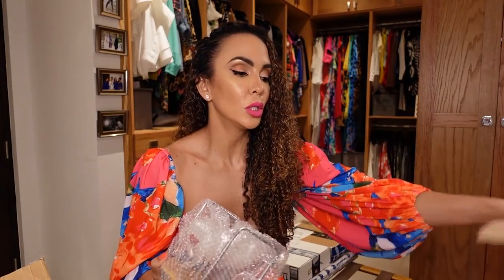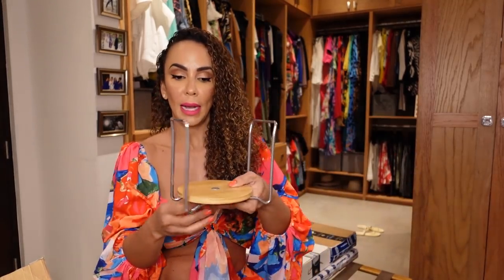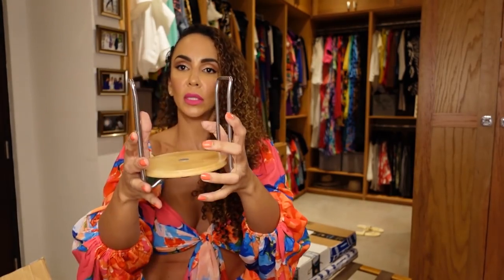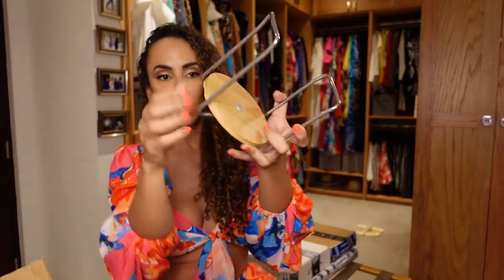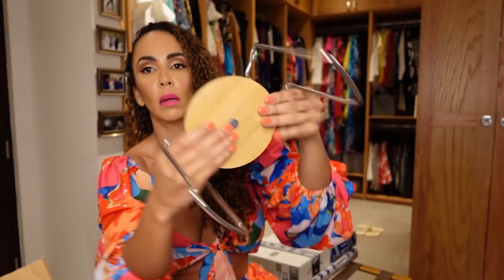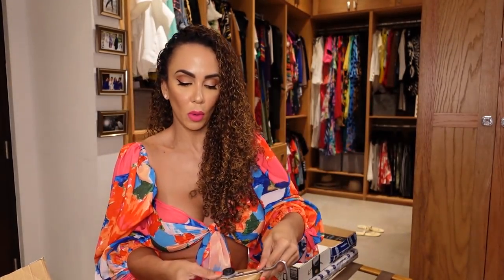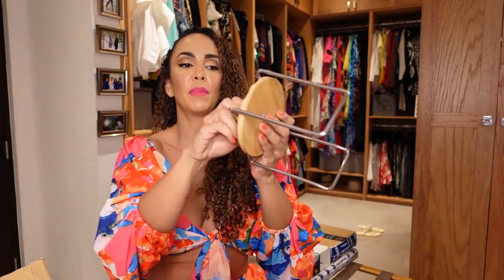Okay, organizing again. So I redid the kids' drawers. I just bought them metal forks, spoons, and knives. I bought them different plates, because some of them were cracked. In the drawer where I'm organizing them, this is great. You can put the bowls in here, so the bowls are stacked up and kept in one place, not all over the place. And this is great because, depending on the size of your bowls, you just loosen this back here and expand it. Sometimes you have cereal bowls, breakfast bowls, or soup bowls. So this can expand to the size of your bowl.